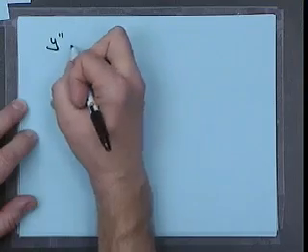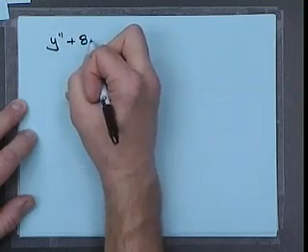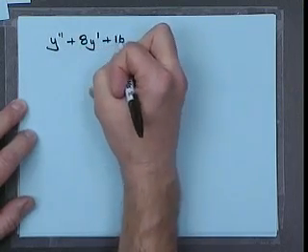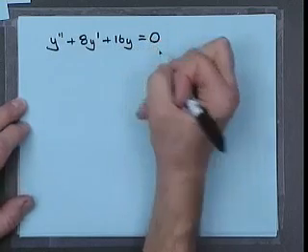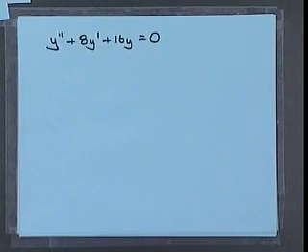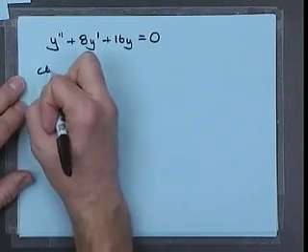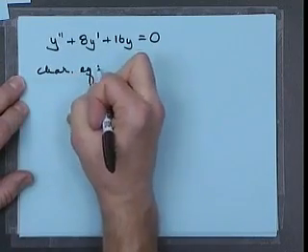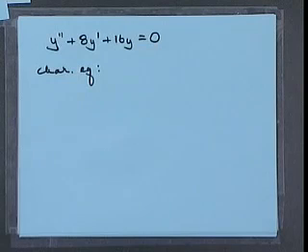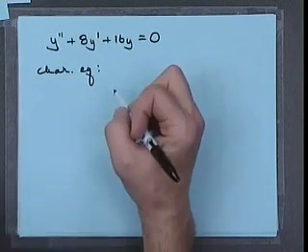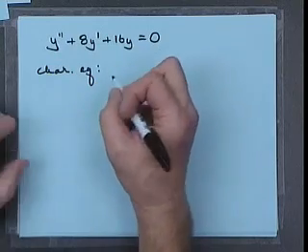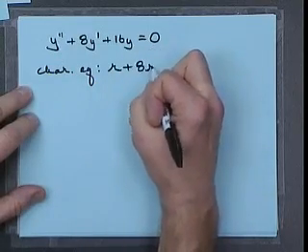So let's suppose we had this problem. That bothers me that I wrote that down like that. That's not good. This doesn't necessarily have to fit in the same category we just finished. It could fit in any category since we're now done with all three cases. So the characteristic equation is r squared plus 8r plus 16 equals 0.